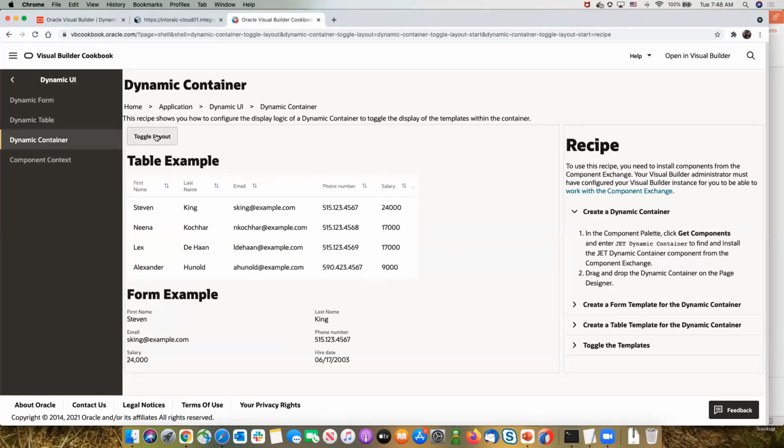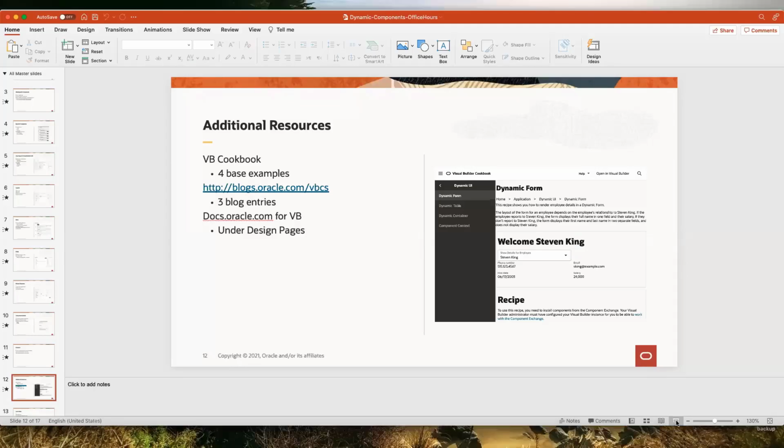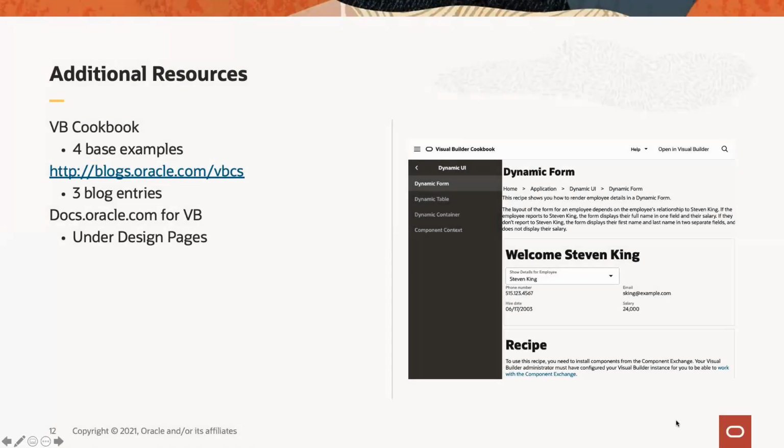Again, it allows you to toggle how you show things in an area of the page. Remember, the cookbook also comes with the full code, so you can create a copy of the cookbook in your environment, look at all the code and see how to use it.